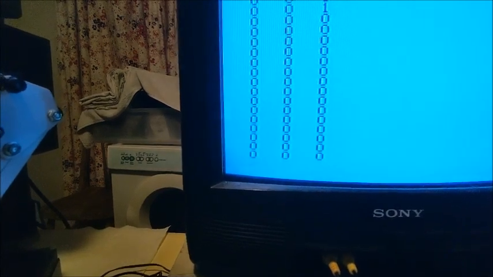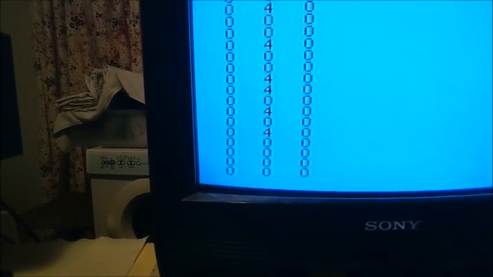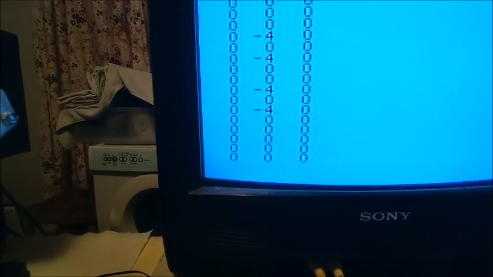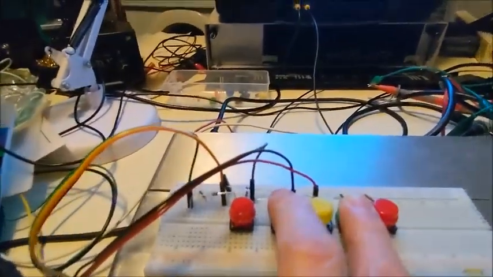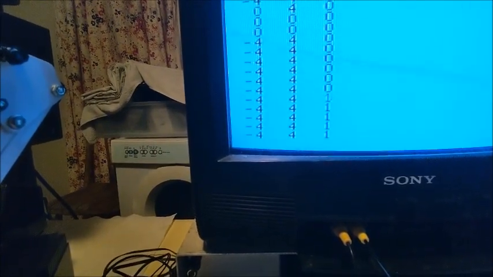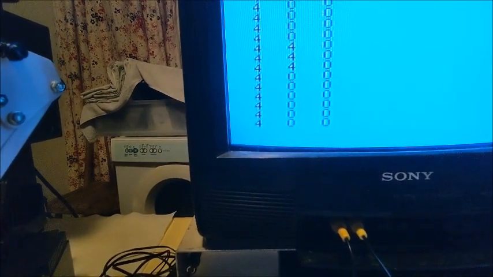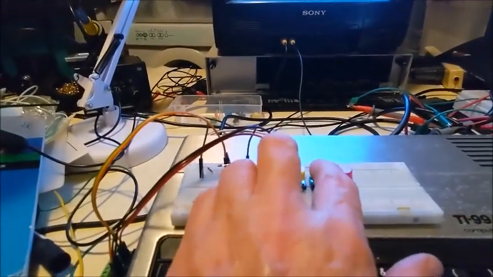Now I'll press up, and you'll see when I'm pressing up, nothing's happening, and that's because I have the alpha lock engaged. But if I turn the alpha lock off, now for the Y I can do up, and I can go down. I can also go left and up, so you'll see that I'm pressing 2 keys and it's returning 2 values. I can also press fire, and then go and press fire. So this actually works quite well.